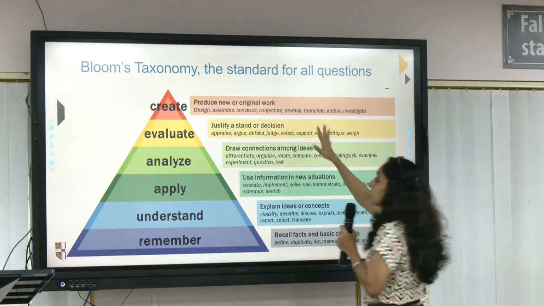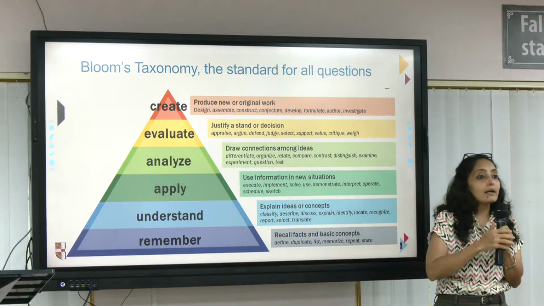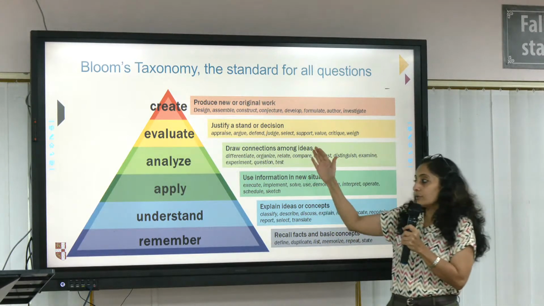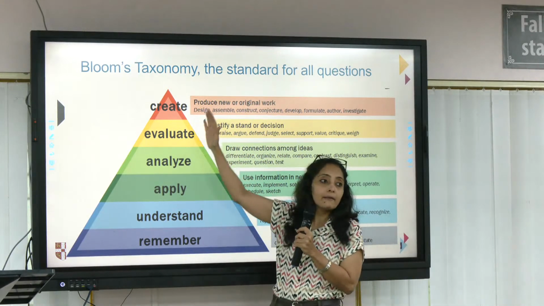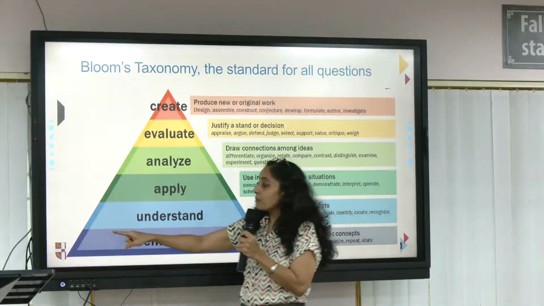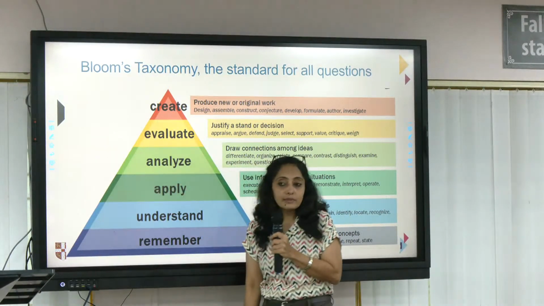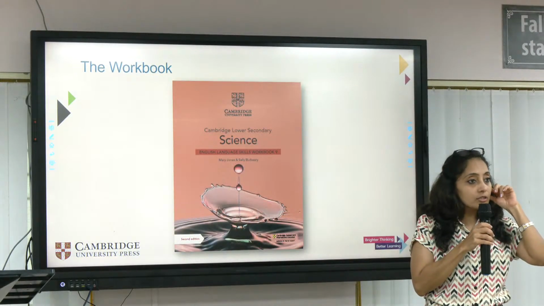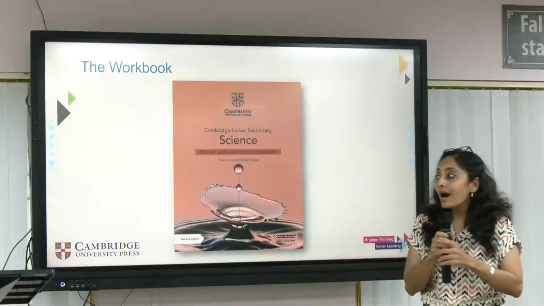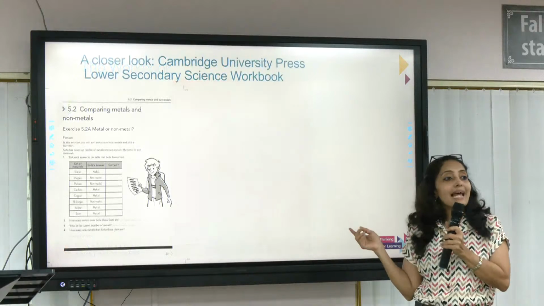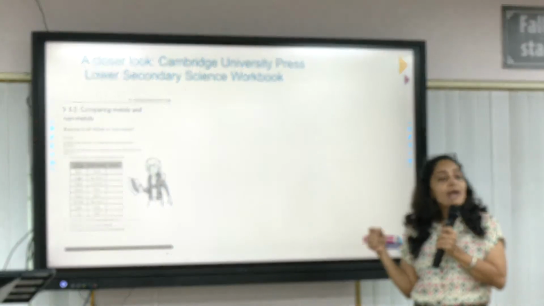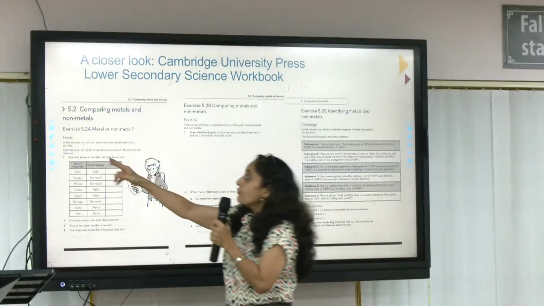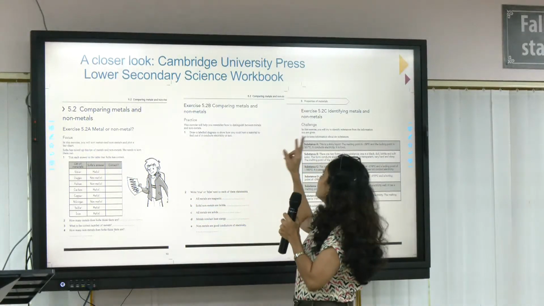So you can use these verbs to create your higher order questions and your lower order questions. So it moves from low to high. It is called from LOTS to HOTS. That is how it moves. Next. So all your questions in your learner's book and your workbook are designed keeping Bloom's taxonomy in mind. So you'll have lower order questions also, and you'll have higher order questions also. So your focus, practice, and challenge.